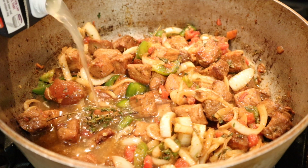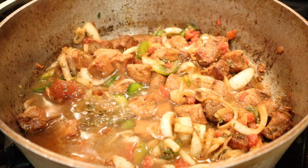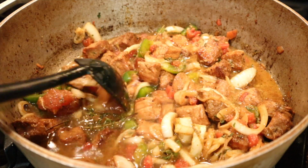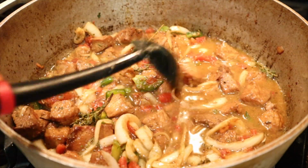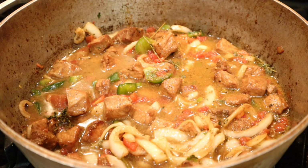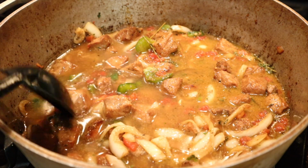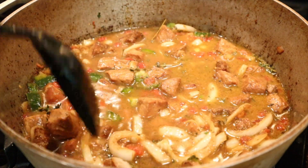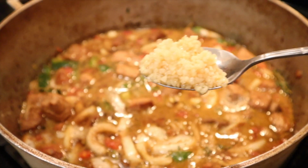So I'm going to pour the broth enough that it covers just the top of the meat. I'm not going to put too much, just enough to cover just above all of my meat. And I'm going to push all of my meat down into this liquid because this liquid is going to slow cook the meat and bring it to a very tender, pull apart texture. I added a little bit more broth here just to make sure everything is covered just above the meat. It's not drowning. If it wanted to, it can jump up out of the liquid. So yeah, we're going to cover it.